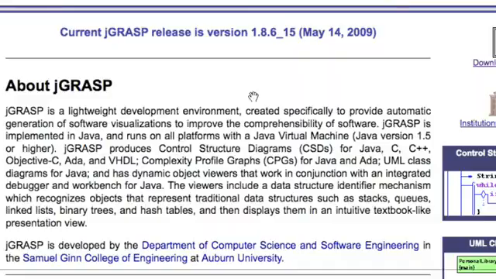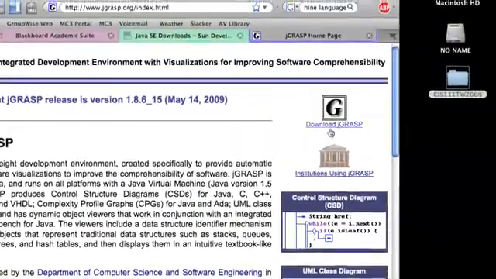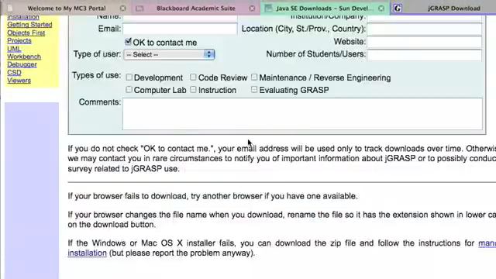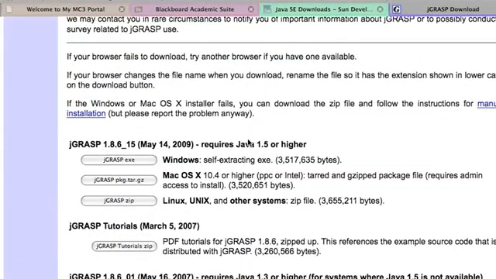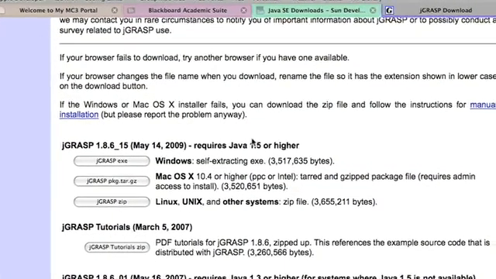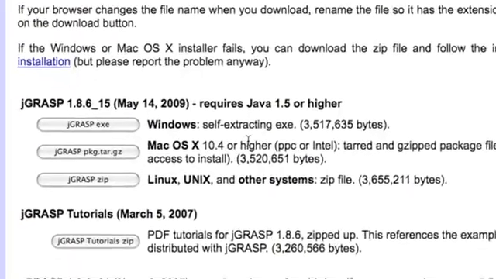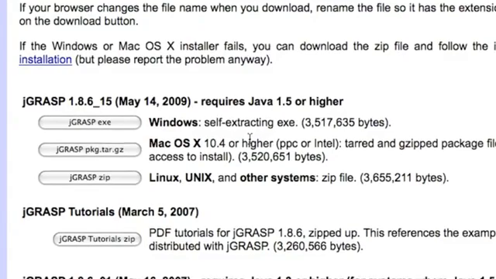So in this case, all you need to do is click on the download link on the JGRASP homepage. You'll scroll down. And remember, you've already installed the Java Development Kit and rebooted. And then all you need to do is grab the newest version for your operating system. If you're using Windows, be sure to grab that version. Mac OS, same deal. And also, if you're using Linux or Unix, you'll know how to figure this out because I'm assuming you're using Linux, you know what you're doing.